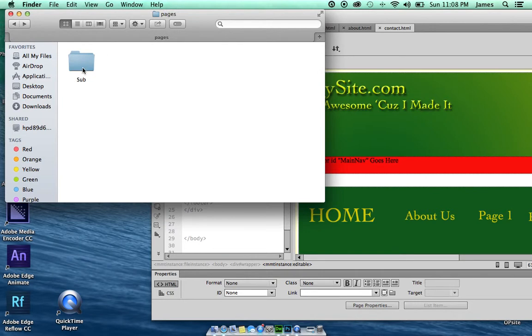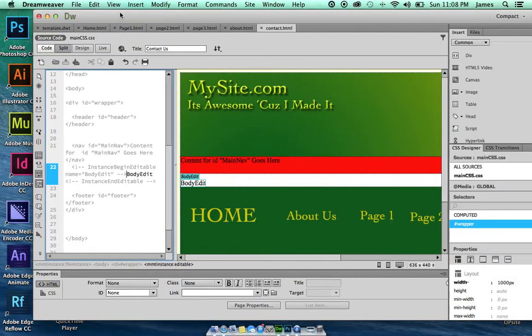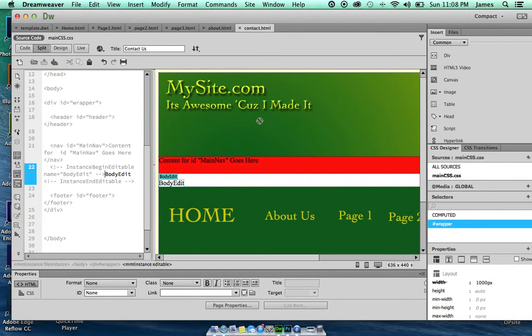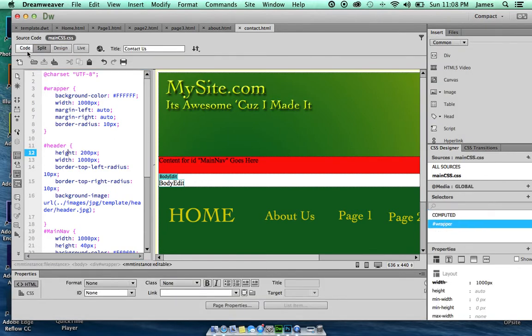If I decide to add more pages to page 1, I'll put sub 1 here and branch it off from there. Alright, so there you go. For the gist of it, that's how you create a template and how you create your files for your website. Let's take a look at everything and make sure it all looks good to go.